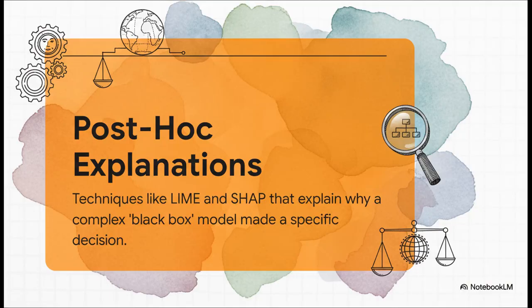Well, that's when you need a different tool from the toolbox. Post hoc explanations. You'll hear about techniques with names like LIME and SHAP. They basically act like a flashlight you can shine into that black box. Now, they don't reveal everything, but they create a simplified approximation to help explain why the model made a certain prediction. And that word approximation is key. These are incredibly useful, but they aren't the absolute final truth of how the model works.